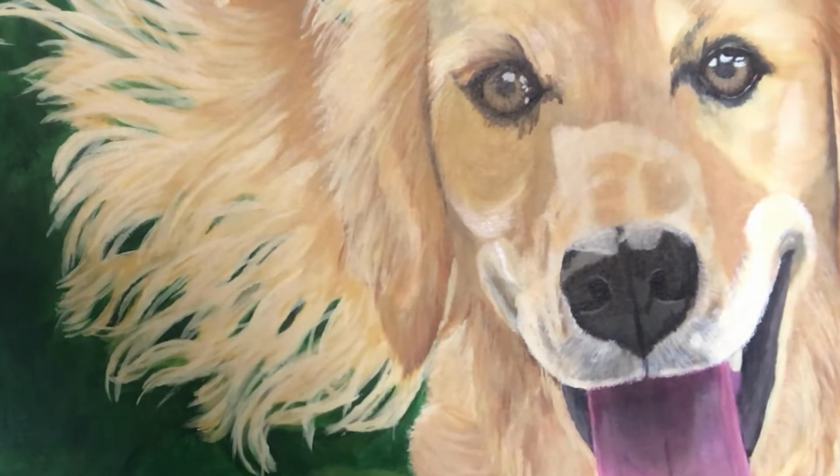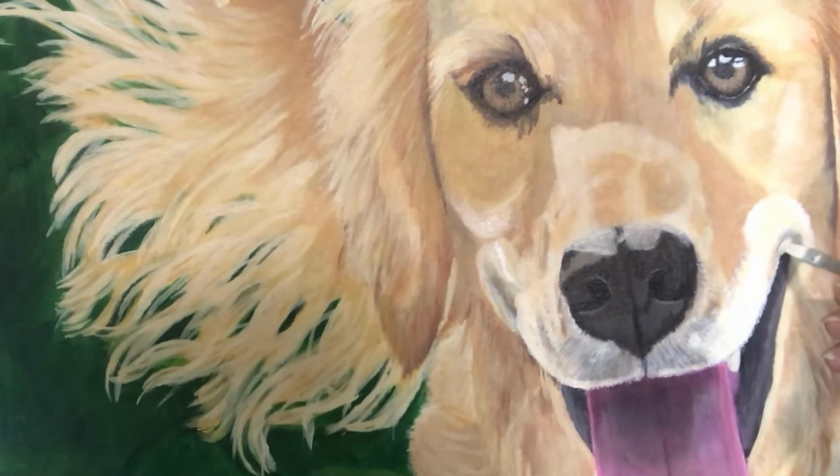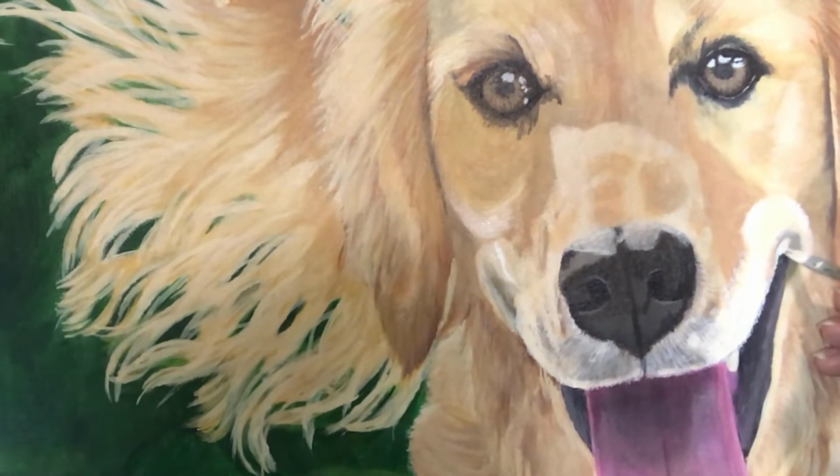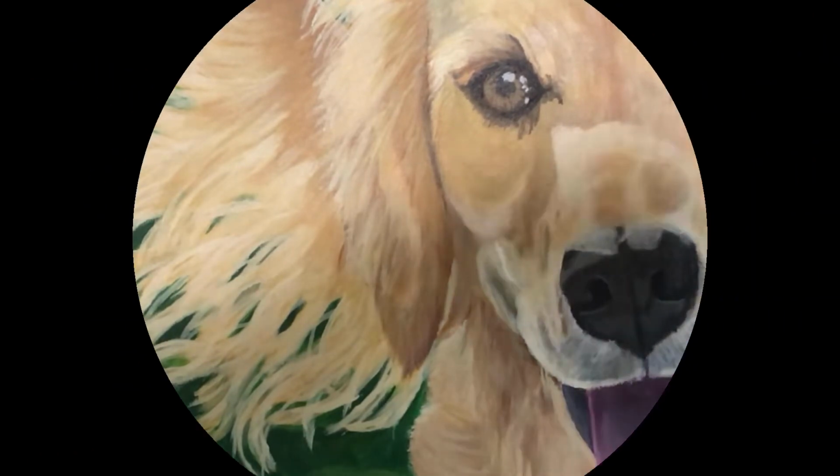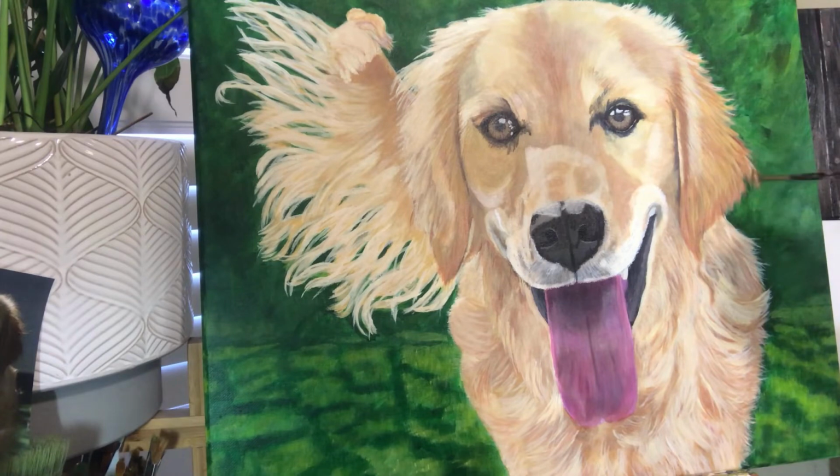There was quite a hard line there, so I just softened up that hard line, going around that little cheek area. And then bringing some of that bright white around here. Oh, I'm sorry, earlier I said I was going to put the complete details of the nose in, but that comes in just a little bit.